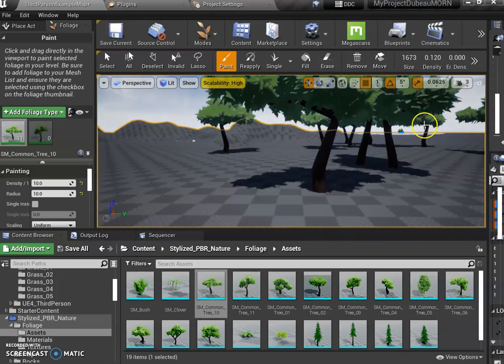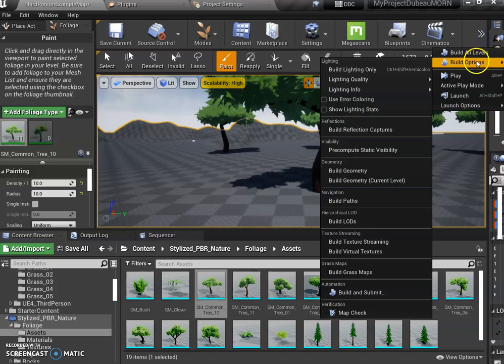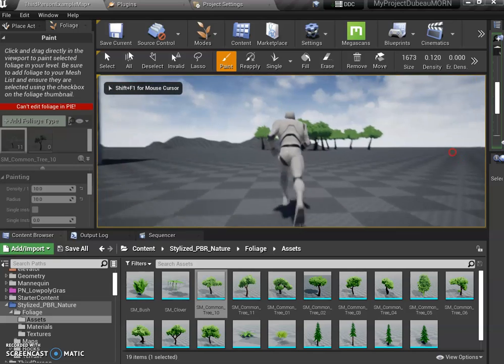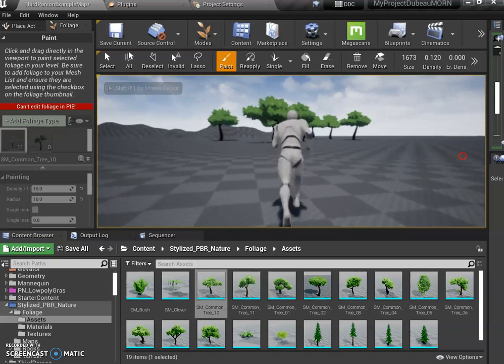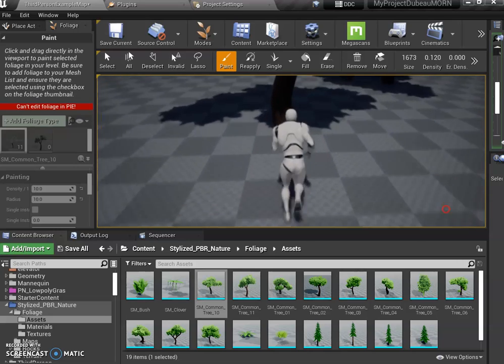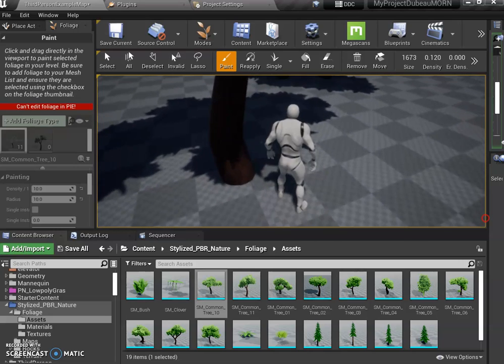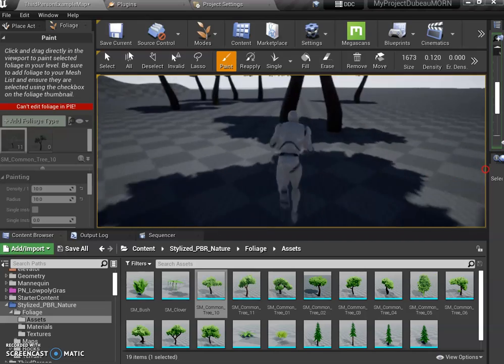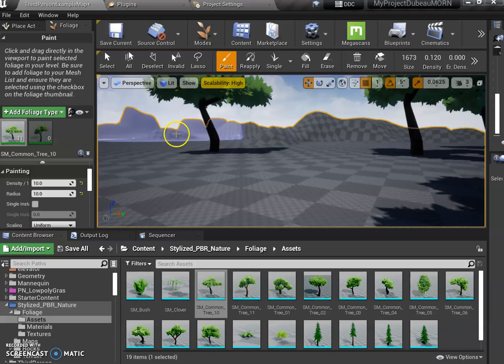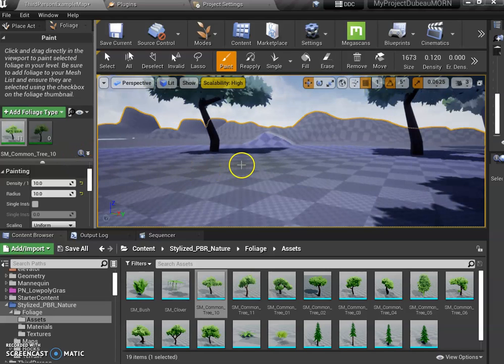Now, there's a problem with this. If I press play now, and my character, I don't know how far he is, if he goes to run into those trees, he's going to walk right through them. So I need to adjust this. And I want to just check something. Are they floating in the air? No, they're pretty good. So I can probably leave this like that. I'm going to press escape. But you saw that, so that's not working.